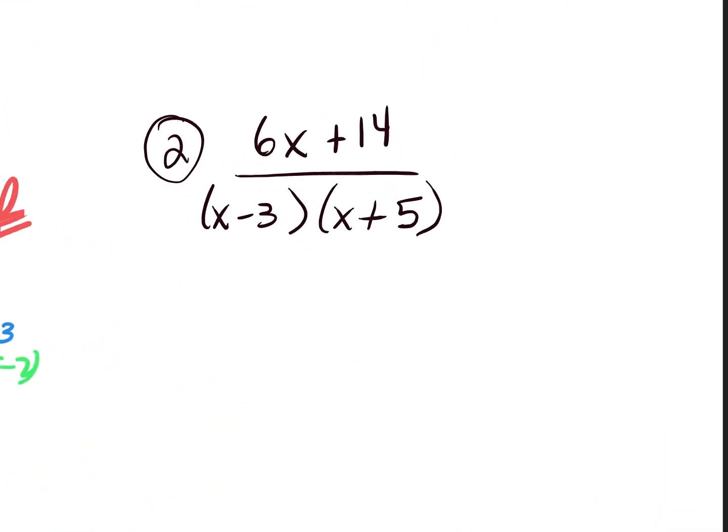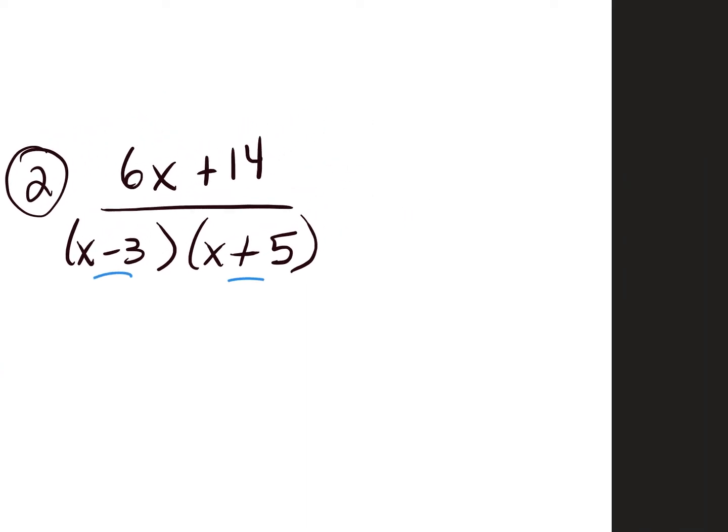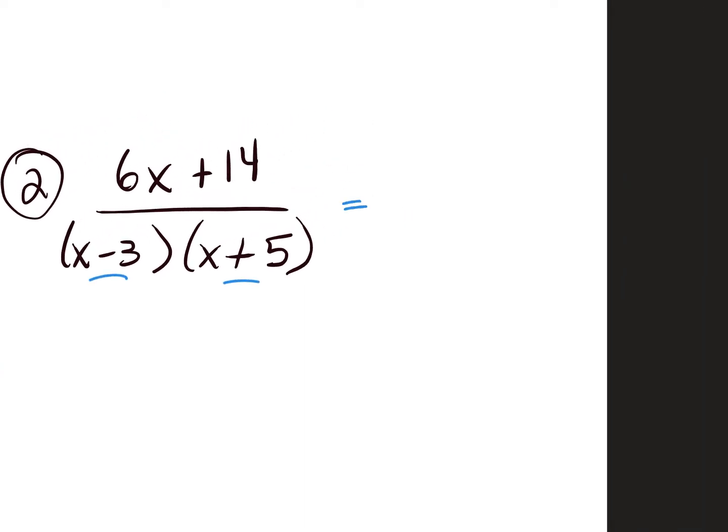All right, same thing goes here. First thing we're going to do for our setup is you have to factor the denominator. It's already factored. So how many pieces does your partial fraction decomposition have? It has 2 linear factors. So A is over x minus 3, and then B is over x plus 5. All right, so this is the setup part. We're going to get everything all set up, and then we'll solve.